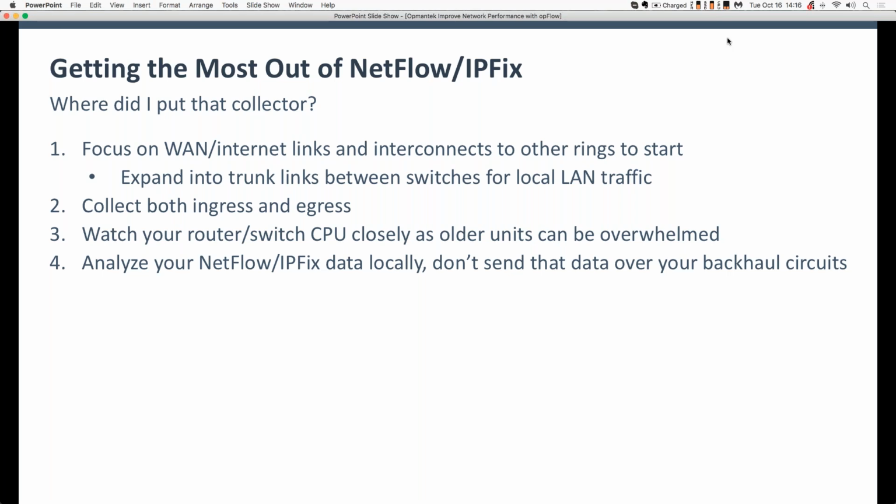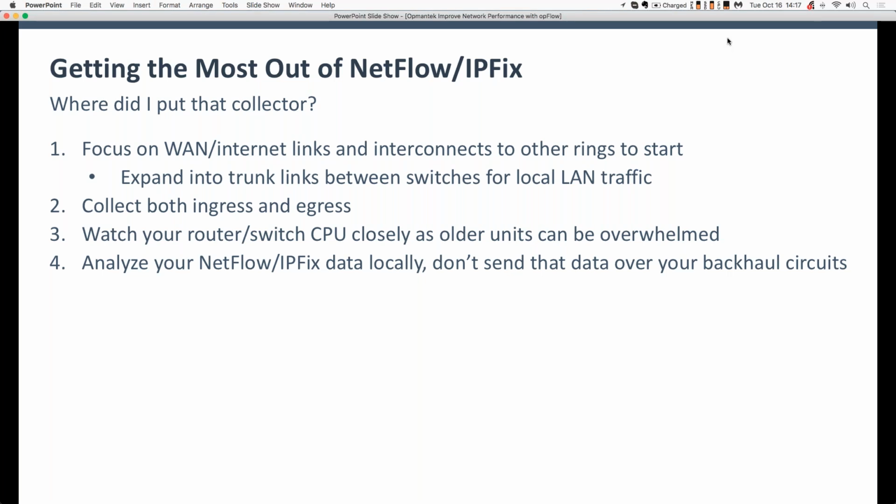Rather than having just one big, huge, expensive server, spin up multiple virtual machines handling your NetFlow analysis, and site those in the same regions where you might have your polling servers. If you're doing monitoring and fault analysis with NMIS and opMantic's other solutions, you might co-locate your opFlow servers in the same locations. I wouldn't recommend putting them on the same servers, but you could put them in the same physical locations, the same data centers, the same LANs.